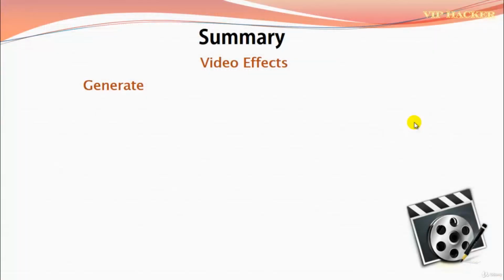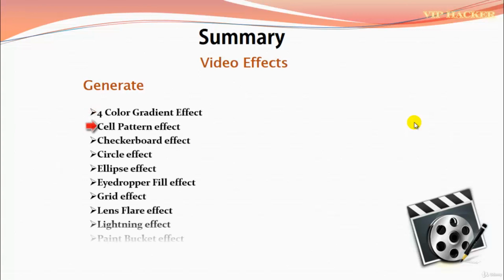As we have gone through all the effects inside the generate video effects, let us quickly go through them in a nutshell one by one. 4-color gradient effect, cell pattern effect, checkerboard effect, circle effect, ellipse effect, eyedropper fill effect, grid effect, lens flare effect, lightning effect, paint bucket effect, ramp effect, and the write-on effect. So through these video effects we will be able to generate all these kinds of effects.